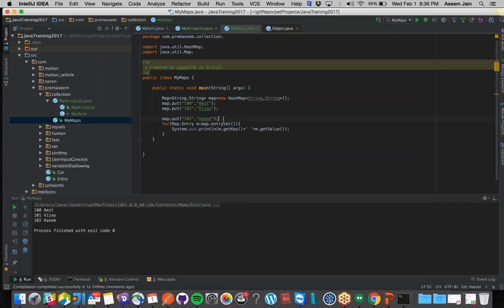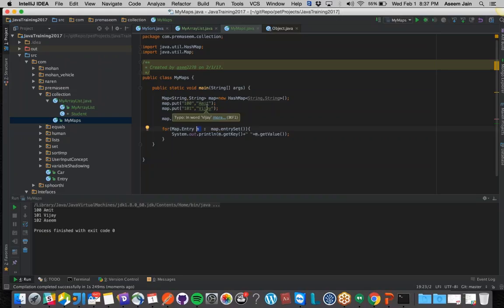So how do we need to iterate it? We are doing an enhanced for loop. Inside this enhanced for loop, we are calling map.entrySet. This set will have typically the keys basically. Now you say Map.Entry as m, and then you do m.getValue.